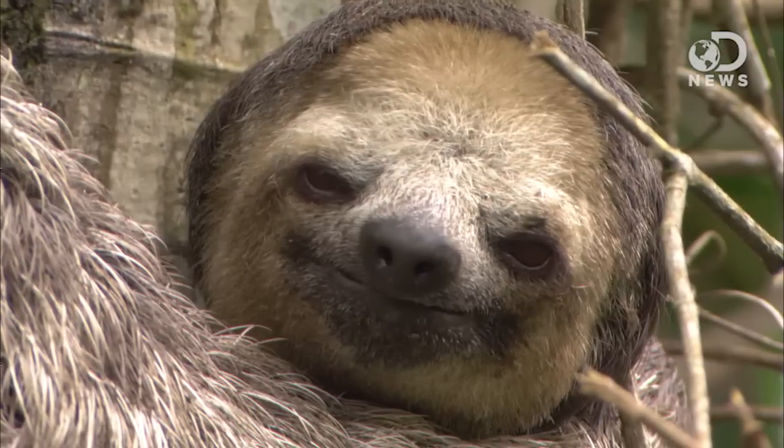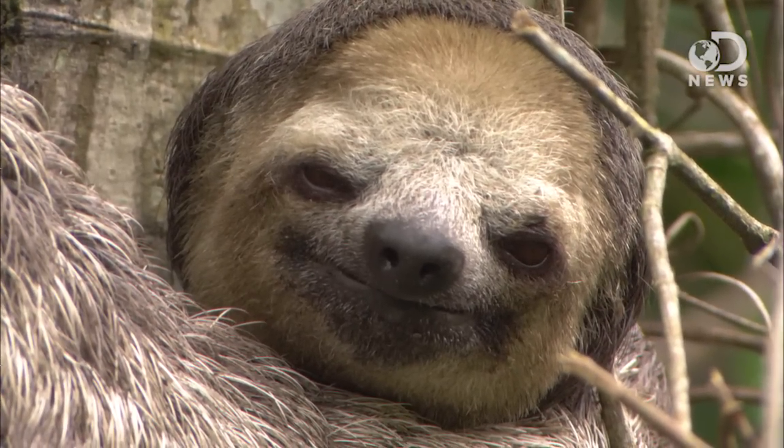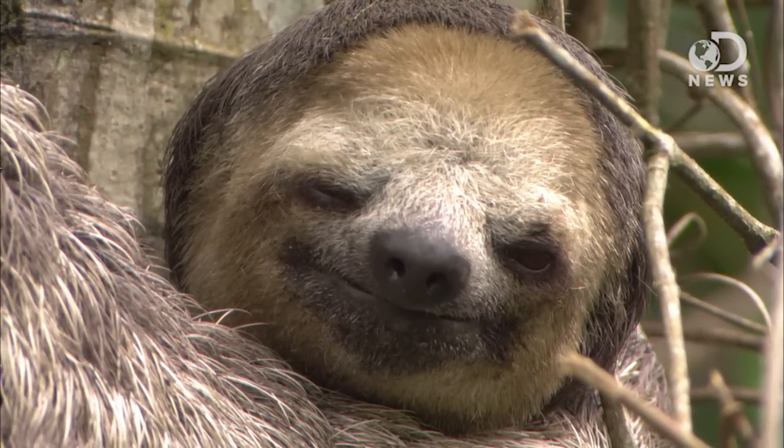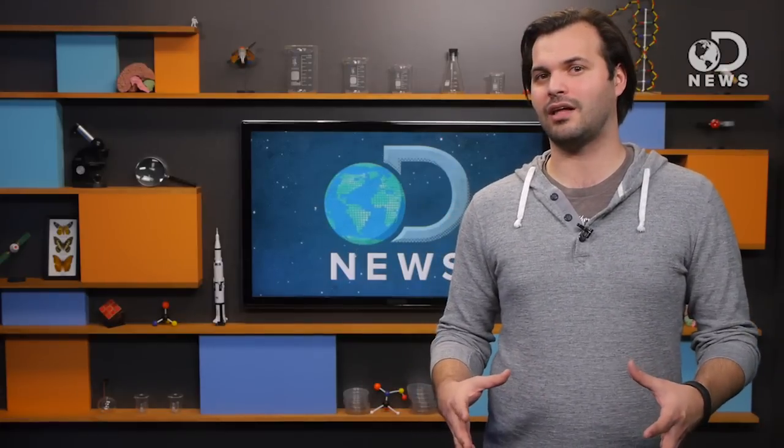Which is why they move slowly and rarely come out of trees. Their bodies evolved a slow metabolism and low body temperature to make the most of their energy intake. Like a cow, they digest all this food with a complex stomach system to extract the most from their vegan diet. The combination of the arboreal lifestyle, slow movement, and sleepy disposition protects them from most ground-based predators. It's thought that this algae also protects the sloth from air-based predators too.